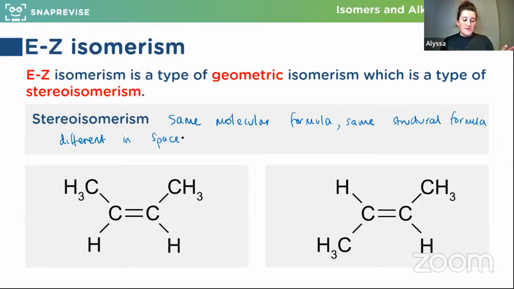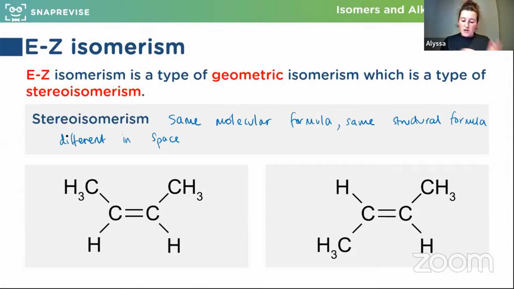We're going to focus mainly on EZ isomerism rather than cis-trans, but I will mention that in a second. Just to answer that question, could you just say same structural formula instead of same molecular formula? Yes, you could. When we talk about isomers, we focus in on the fact that they have the same molecular formula, so your examiner might be looking for you to say same molecular formula, but the same structural formula is saying the same thing. So that's fine.